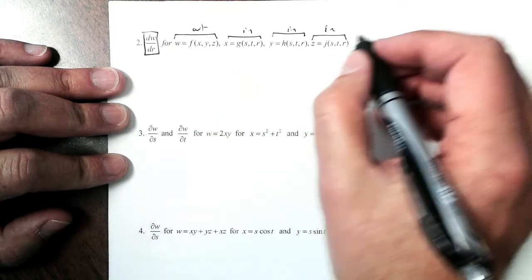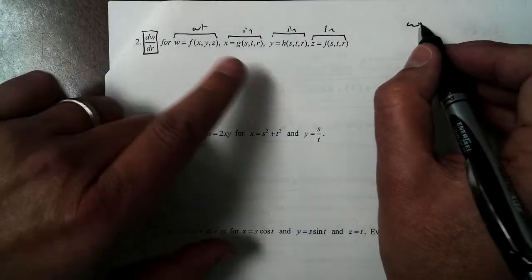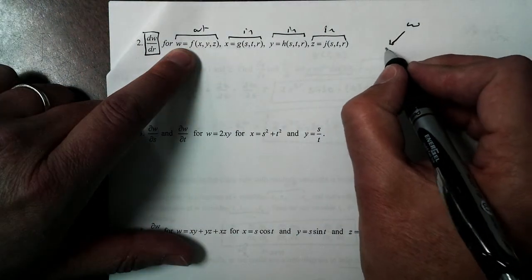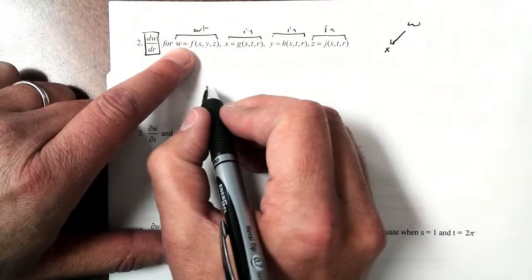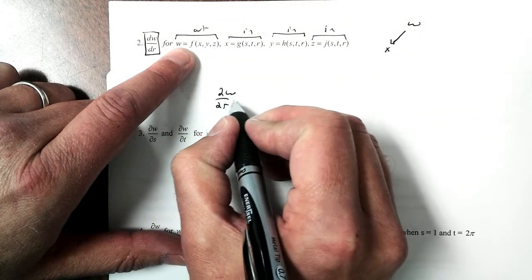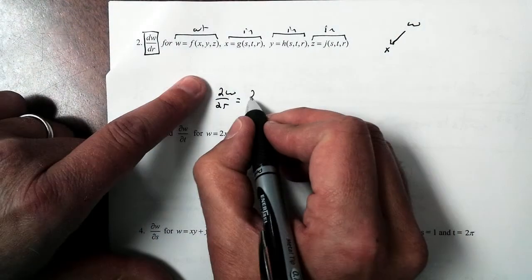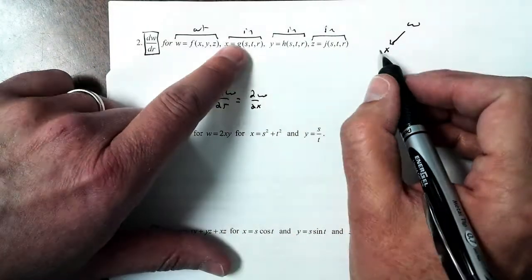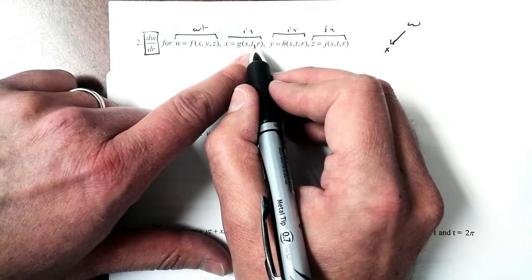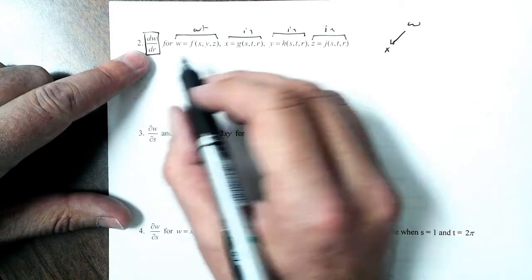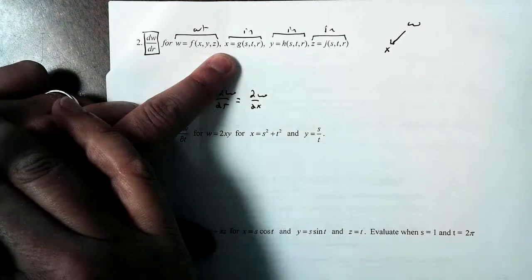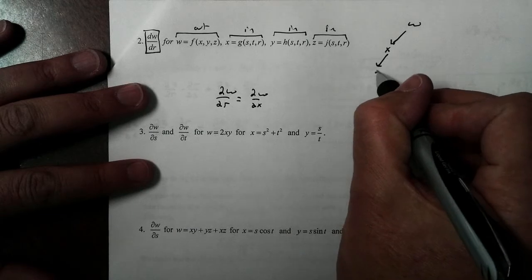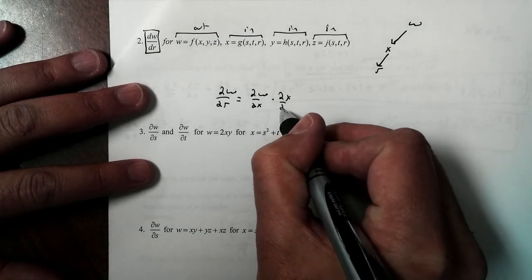So when we do our tree diagram, we start with w. The first thing we're going to do is take the derivative with respect to x. So when I'm looking for my derivative, the partial of w with respect to r, the first thing I'm going to do is take my partial of w with respect to x. Now that I'm at x, I have to determine, well, x is a function of s, t, and r. But remember, we only want r, so s and t are constants here. So from x we go to r, and that gives me my partial of x with respect to r.